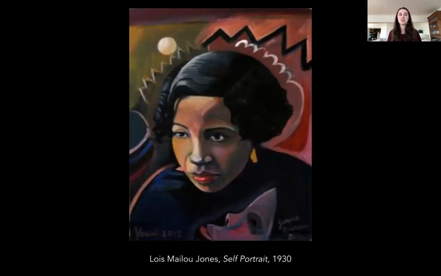This movement was also all about celebrating and defining the Black American identity as both Black and American. So for that reason, a good amount of paintings from that time used African motifs, as you can see in the self-portrait with patterns reminiscent of African textiles in the background. It was all about connecting both past and present.